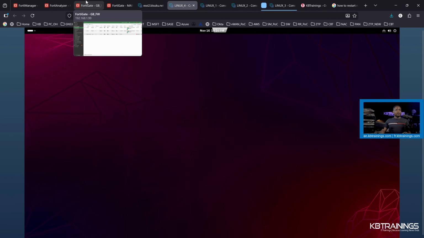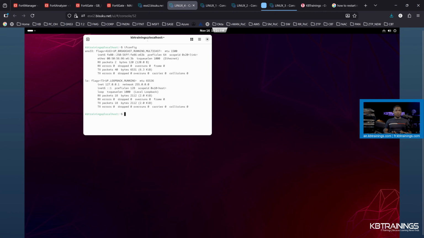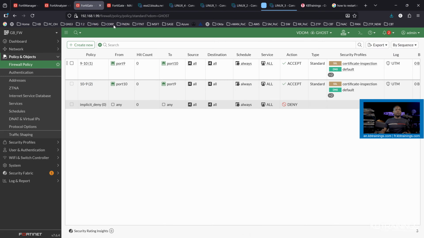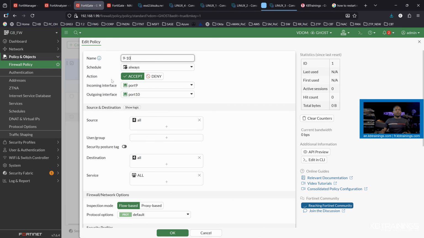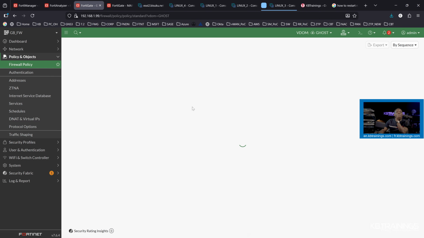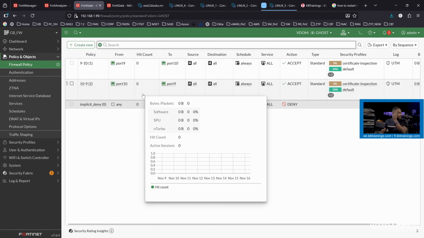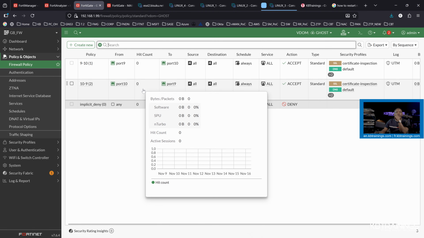I wonder if the two policies that I put there are too restrictive. But I don't think they should be able to block DHCP. I didn't specify anything that needs to be blocked there. Why is hit count 0 everywhere?